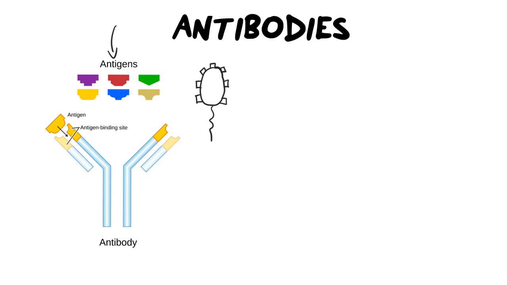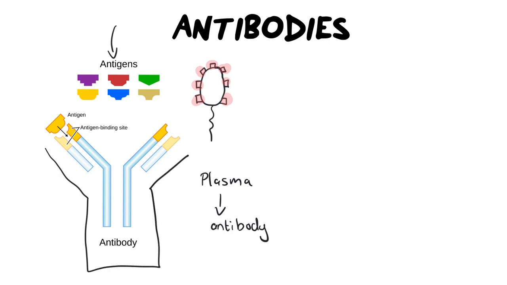When a foreign object like a pathogen, a microorganism, a bacteria is inside of you, your body is going to look out for these antigens on the outside. When it picks up that there is a foreign cell inside of you, the response is that B lymphocytes are going to produce plasma cells, and those plasma cells are going to produce antibodies. Looking at what an antibody looks like — on the left-hand side here you'll notice it has this Y shape to it, which assists with sticking particles together and provides two sensory points at the end for antigens to lock into.